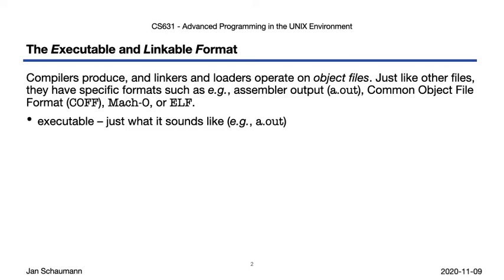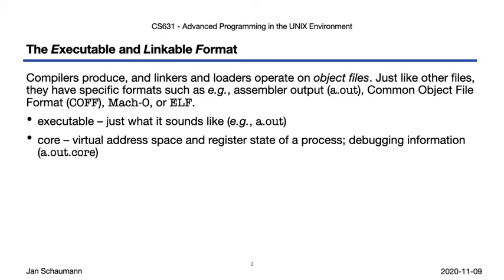Okay, so aside from the terribly named a.out ELF executable, there are a few other types of files that ELF can be used to describe. For example, core files, which we've seen some good use of when we talked about using the debugger to analyze program failures. ELF describes the process snapshot and its debugging information.